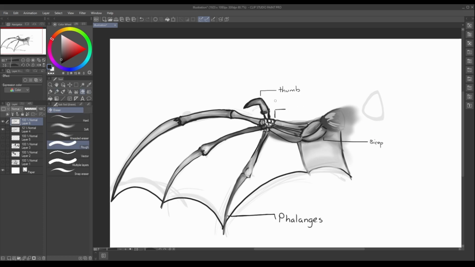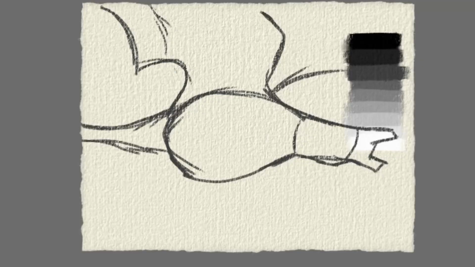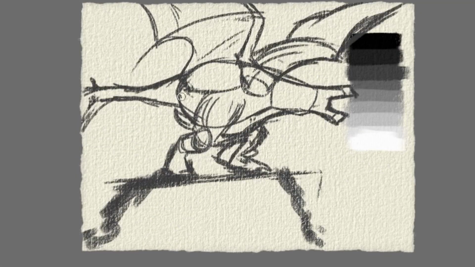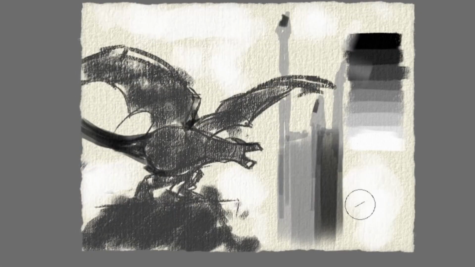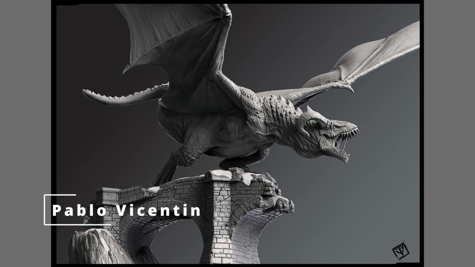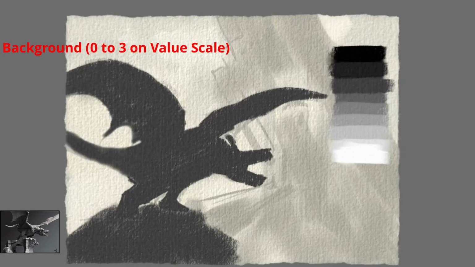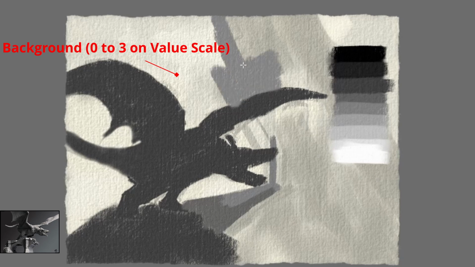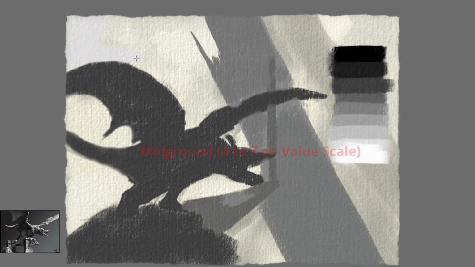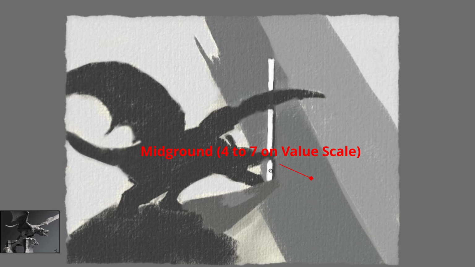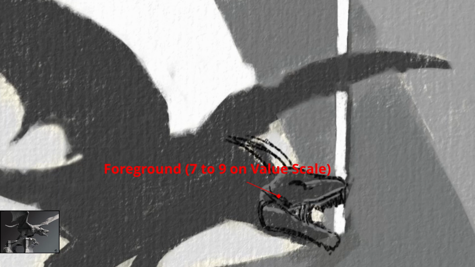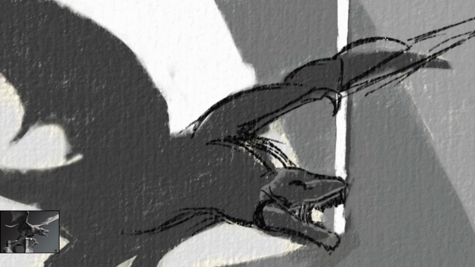From last week's video on getting started with your scene, I've decided on my pose, and it is based on a 3D model image that I found on ArtStation. The link will be in the description, and I'll put the artist's name on the screen. I have taken it to the basic thumbnail look where I separate the background from the midground from the foreground as shown. These ArtStation 3D models that people have made are amazing references to use, as they can also give us the image or the shape that we're trying to draw from different angles, which sometimes helps our brain to get that shape and to adjust part of the drawing where we've made a mistake.